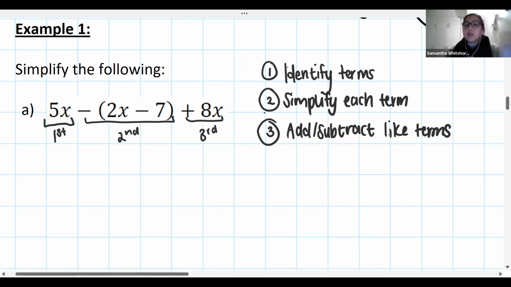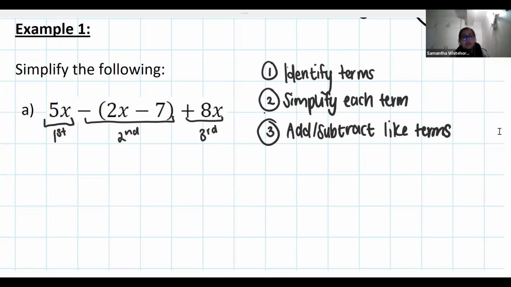So what I want you guys to do, based on those 3 steps that we have spoken about, is try and simplify this first expression for me. This is not a hard one by any stretch of the imagination. You guys definitely can do it. Put your answers in the chat. And remember, if you're feeling stuck, follow those 3 steps.